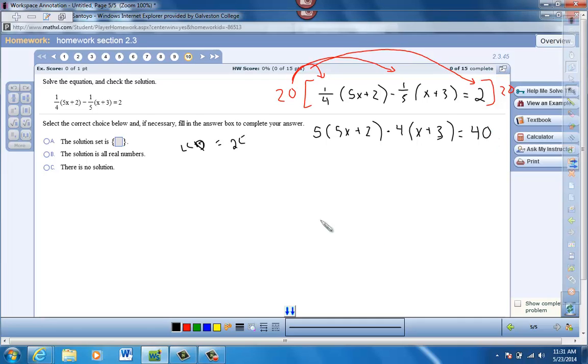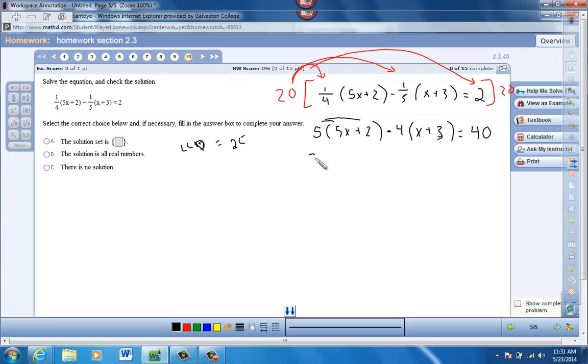So I want you to know, multiplying by the LCD is really nice, because what it does is it gets rid of fractions. No longer are we going to have fractions all within our problem. Keep in mind, you're going to multiply whatever's in front of the parentheses and everything on the other side of the equal sign, because you'll see a problem where you have more than one term on the other side of the equal sign. From here we just distribute.